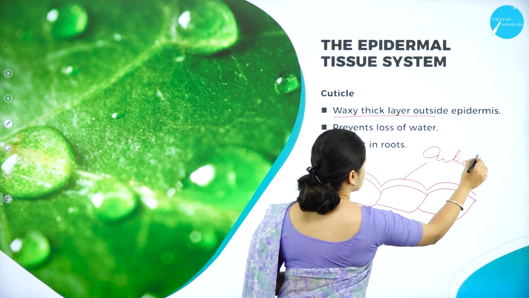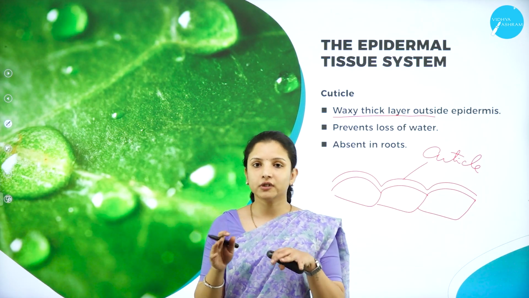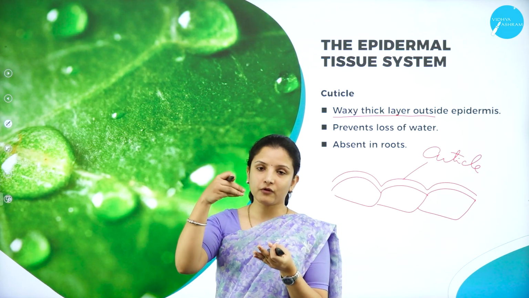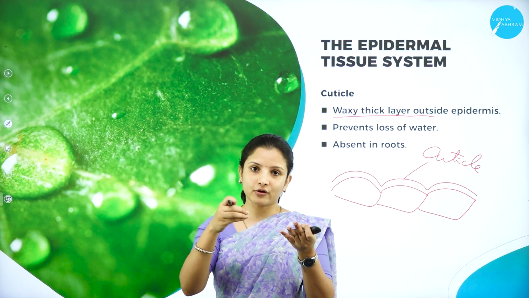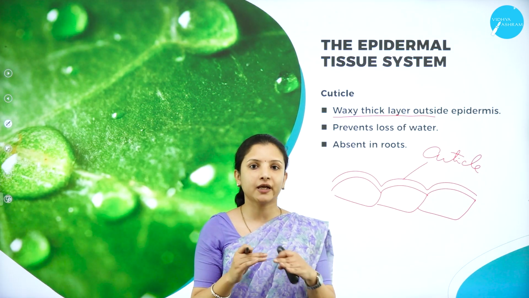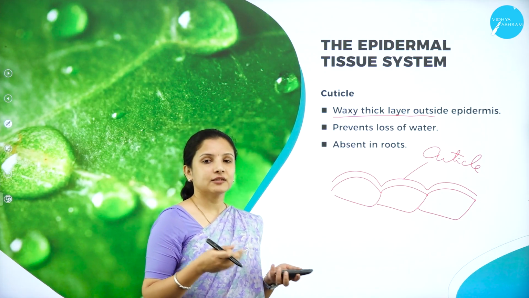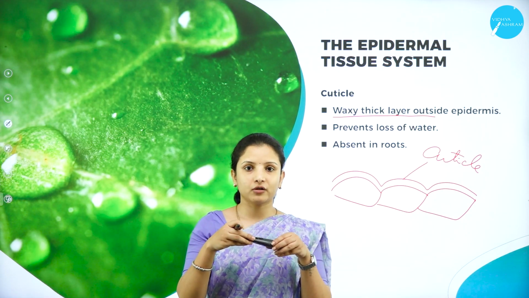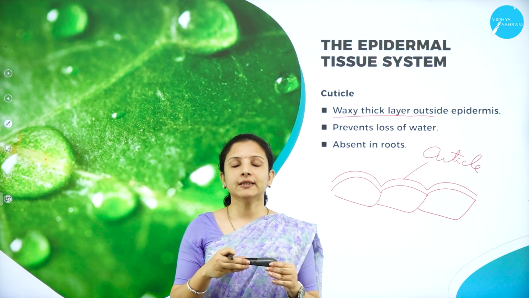Since it is waxy, it actually helps in running off of the water. Usually you might see, just put a drop of water on a leaf, the water droplet will not stand on the leaf. It will just run off and fall. Why is that? It is because of the waxy layer. Just like rub a candle on a paper and then put a water droplet on it, will the water droplet stand on the candle wax? No, it will just slip off.